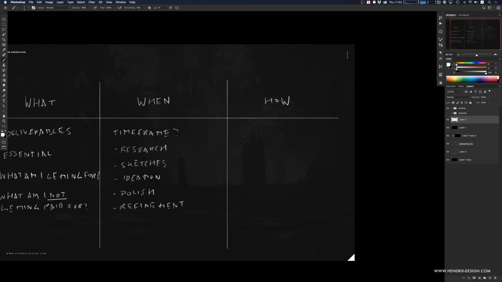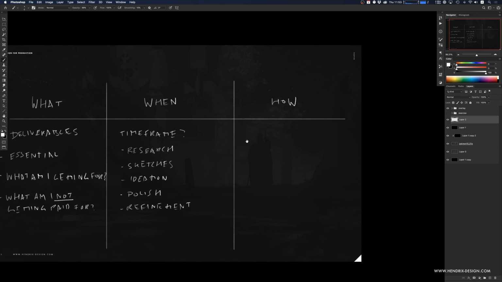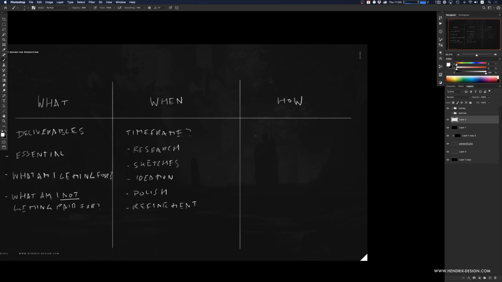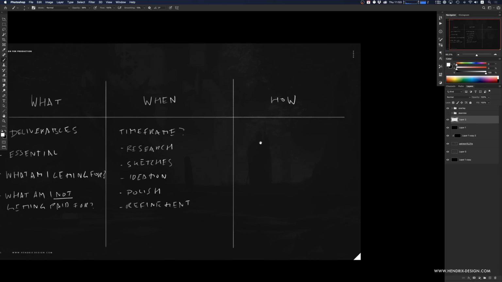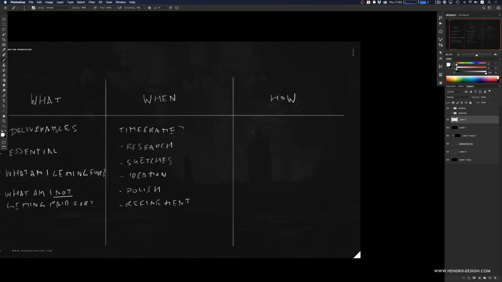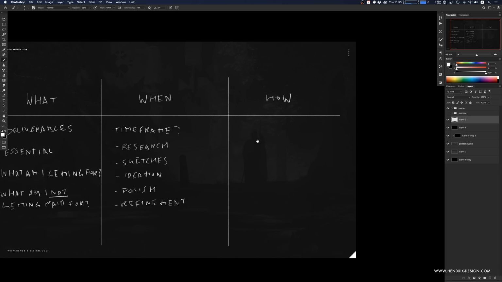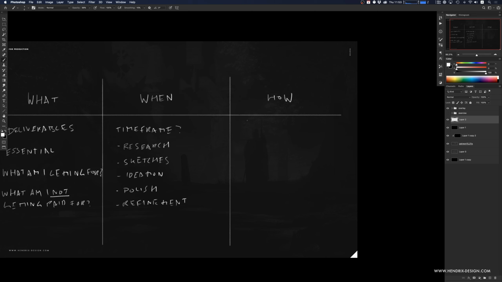So with 3D at least, I ask myself a lot of things like, okay, what is my day rate, and how does it relate to the amount of stuff that I need to get done? Can I afford to spend a certain amount of that on custom assets?